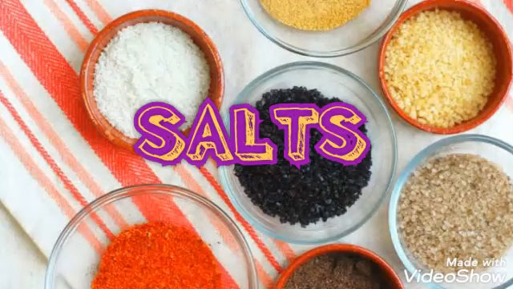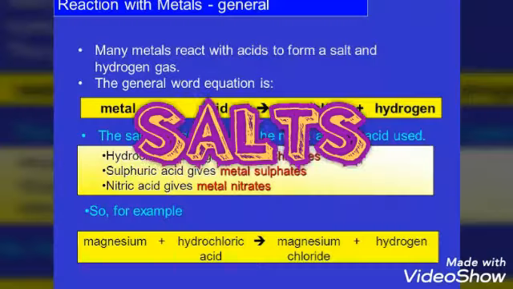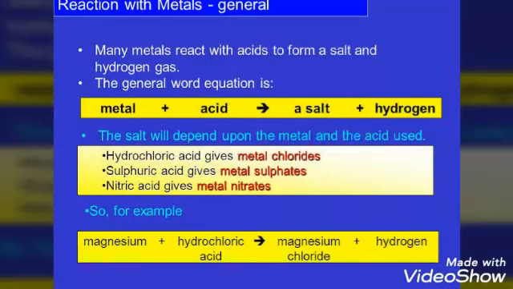Good morning students. Today we are going to learn about salts from chapter 2, acids, bases and salts. As soon as I say the name salt, all may think about the common salt, that is sodium chloride, used in our daily food. It's not that only sodium chloride is a salt. In addition to that, a huge family of compounds called salts are available. How do we get salt?